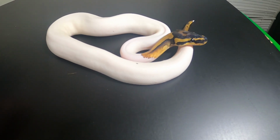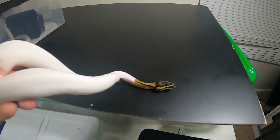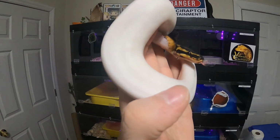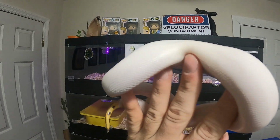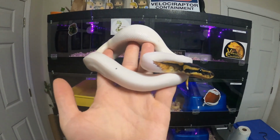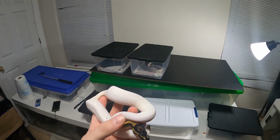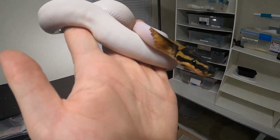So really, really excited to watch these girls grow up. Get some size on them. See how they're doing in the next couple of years. So I now have 3 pieds. I have a male that's a couple years old and 2 that were born this year. So I'm going to put these away, and then we'll take a look at the last 2.